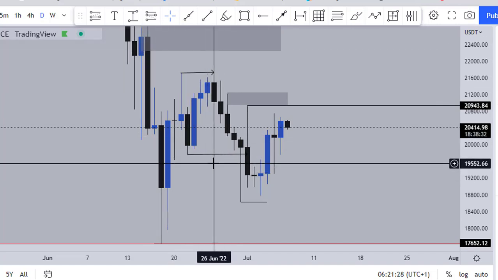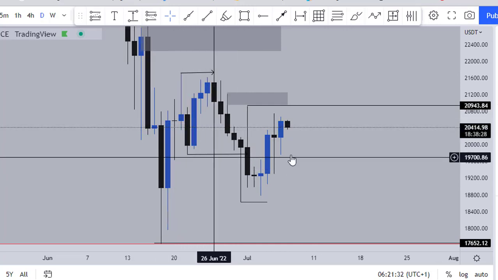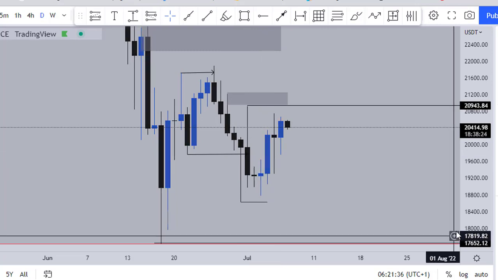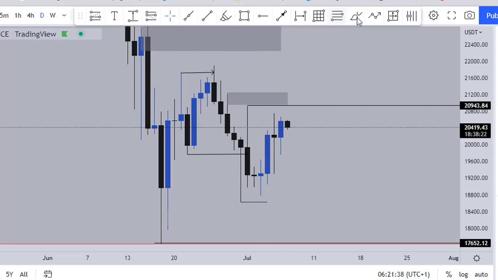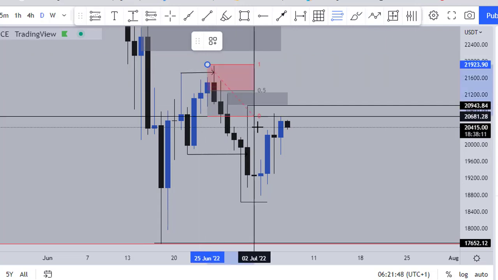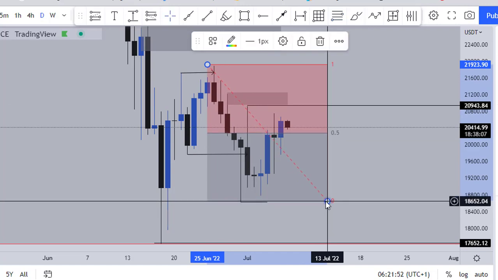Now we started flushing to the downside and broke mini structure. These are mini structures, and this was a mini structure that broke with a body close. Now what are we doing next? We're going to be expecting what we call a pullback and another sell-off. Now where is the pullback? You can see where the move originated from. This move originated from this candle, from here to this place. So as you can see, we have pulled back 50% on the daily time frame.